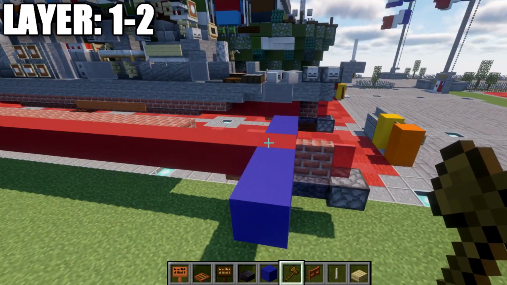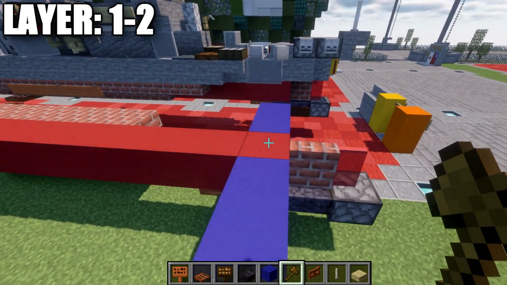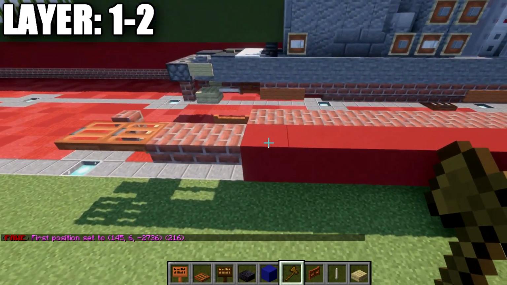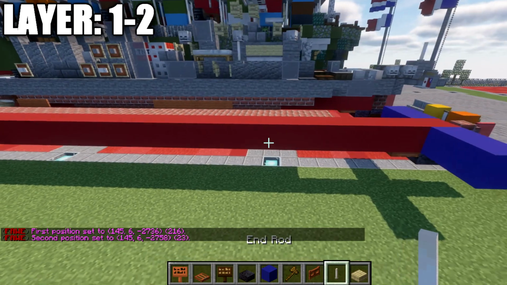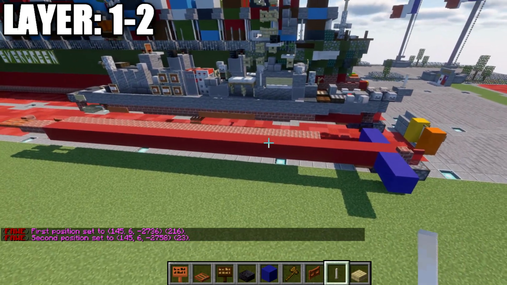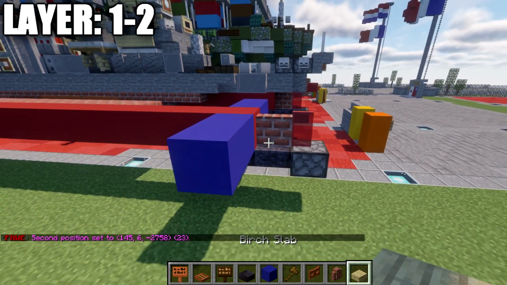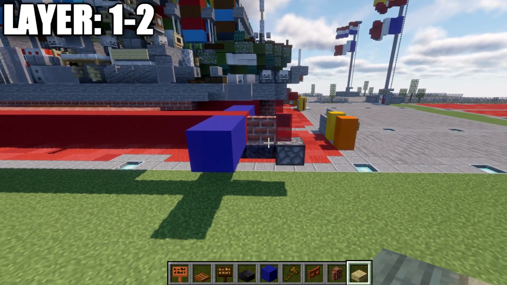Go ahead and place down a red concrete block there for your starting point. Now this red concrete block is going to turn into a row of 23 blocks in total. So we have 23 red concrete blocks running down our center. We're going to place down a brick wall here on the front, and then a red stained glass pane coming off that brick wall like so.